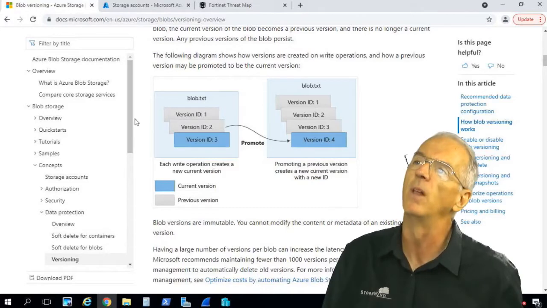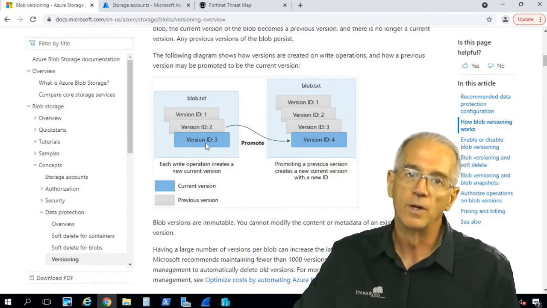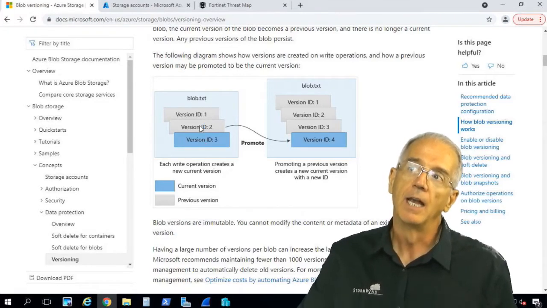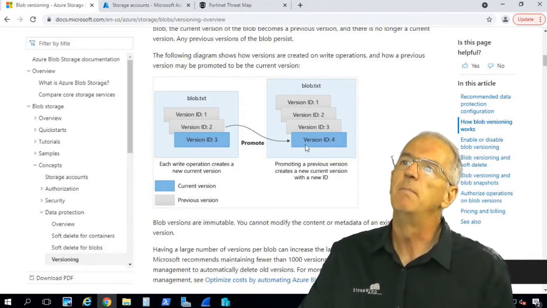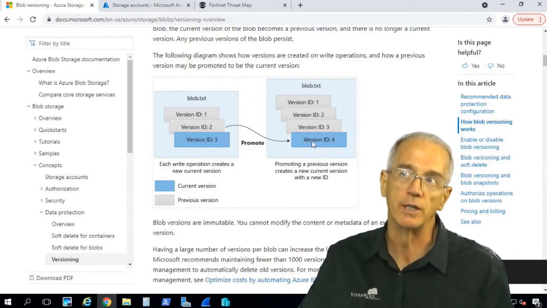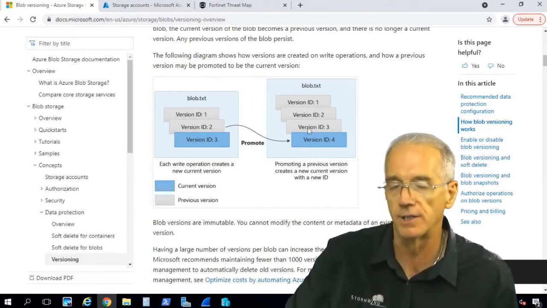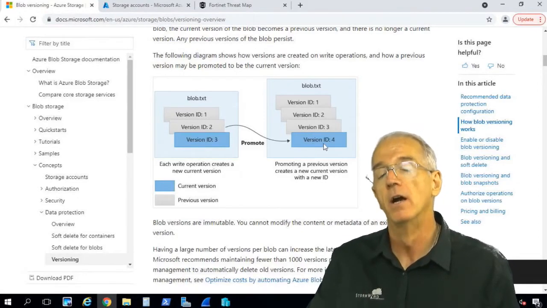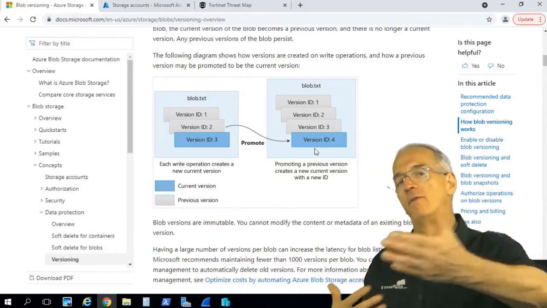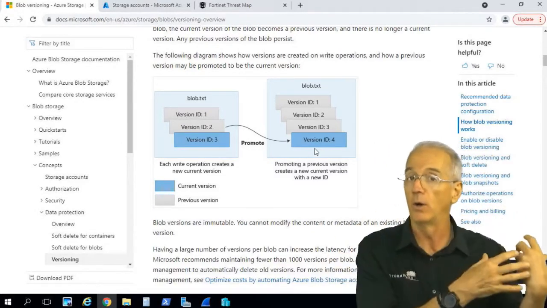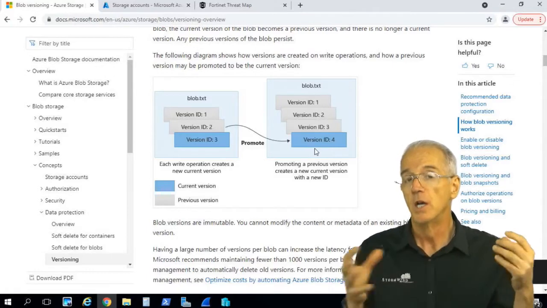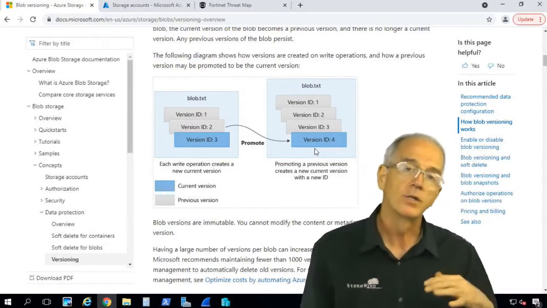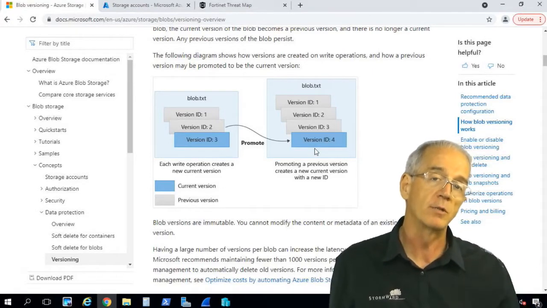Now, in this example, this version right here was the one that encrypted it. And so I can go into a previous version and say, hey, let's promote that previous version and make it the latest version. So that old encrypted version is still in there, just in case it wasn't actually encrypted or there's something else going on. But this new version is there. So now I can roll back and roll forward in time. And in fact, I can download previous versions so that I can pull this file in and look at it, see which one it is. Is this the right one? So you can do all sorts of really cool things with these previous versions.